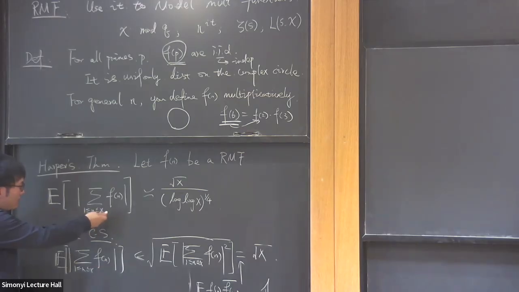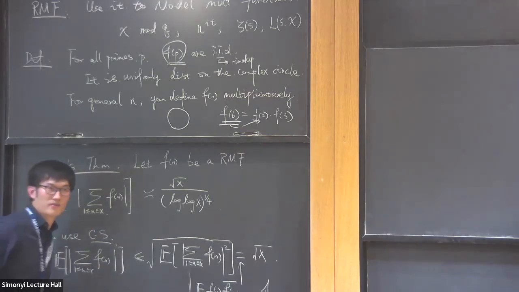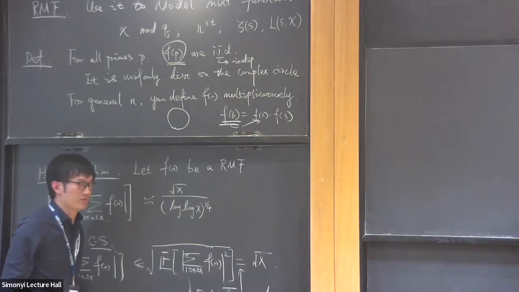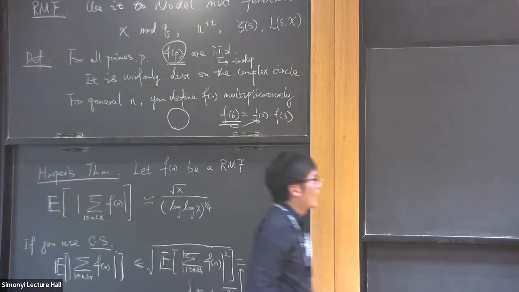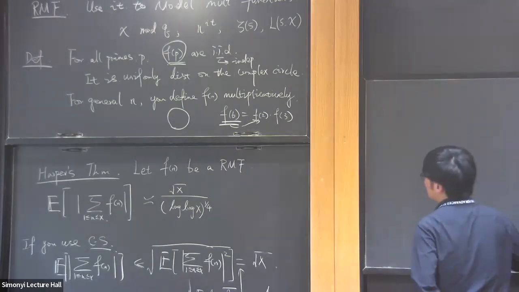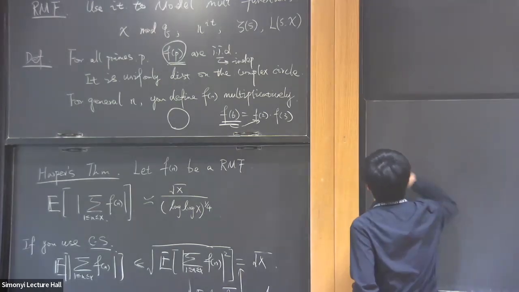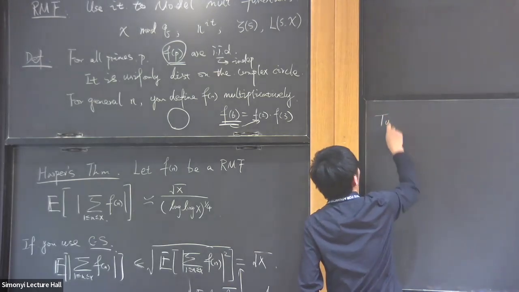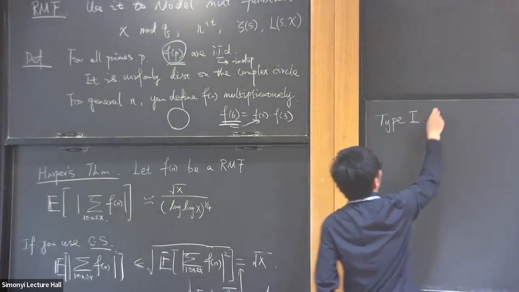Okay, this depends on how you say it. If you don't like it, you can say this is not a number theoretical theorem, because maybe you say everything is random, and I want to get something deterministic. So then I focus first on the application which I call the type 1 application.